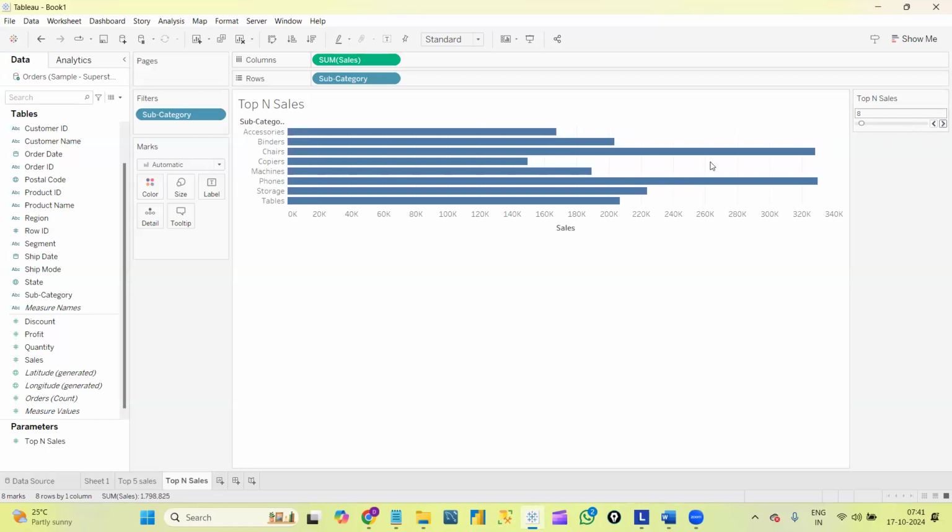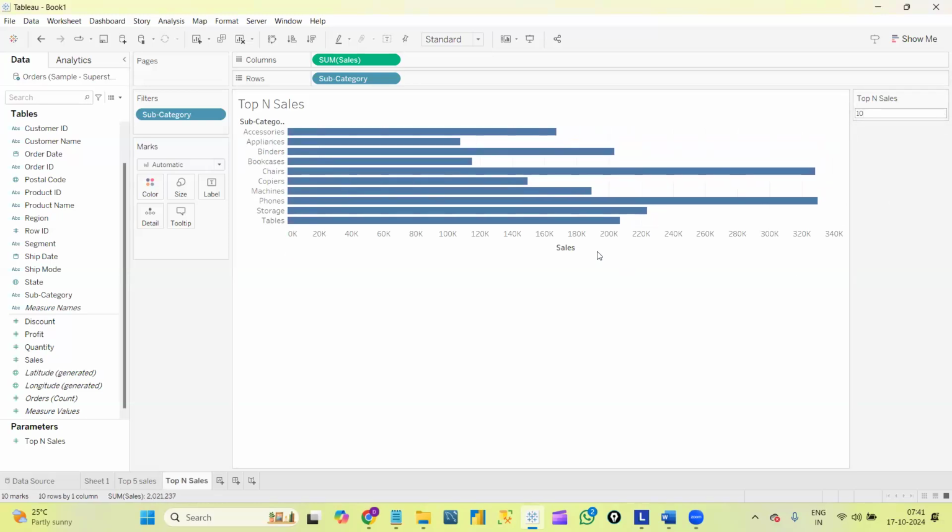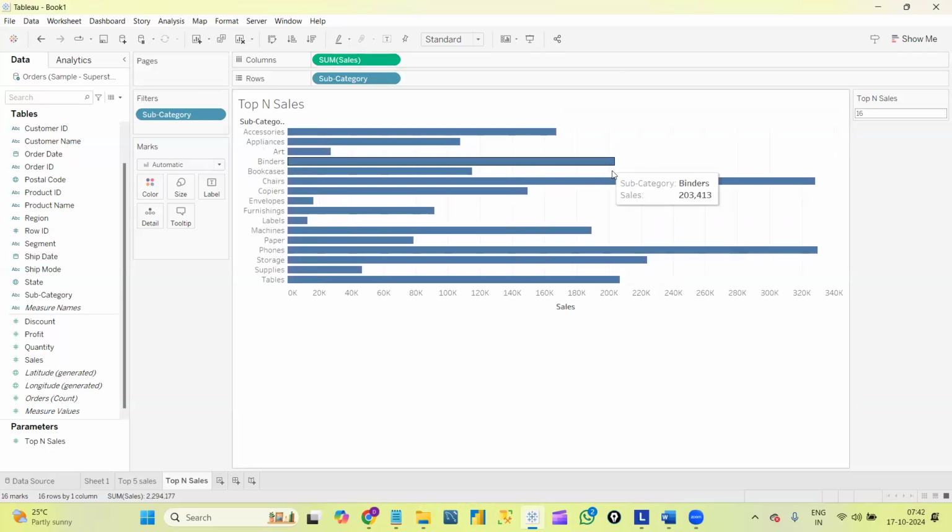About step size, yes. Again, if we want, we can even change this. Here we have one drop down. By default I got a slider. I can even click on the type in option, then the user can directly give the options here. If he wants to see 10, he will give 10 here. Suppose I select 15. After writing 15, I need to keep my cursor somewhere outside. Then it will display accordingly.